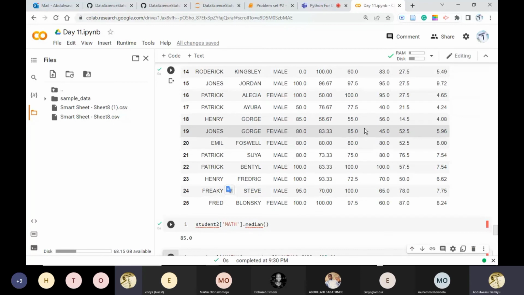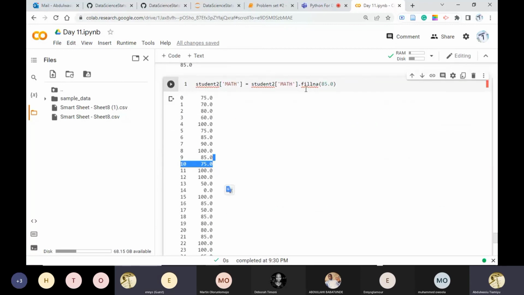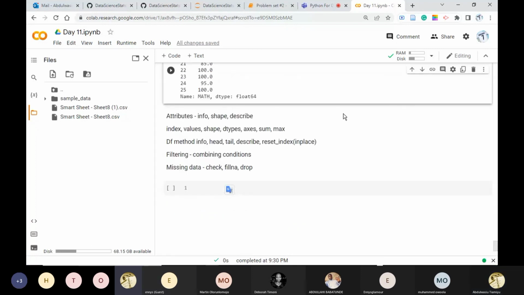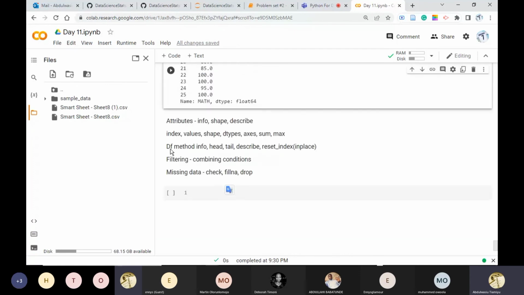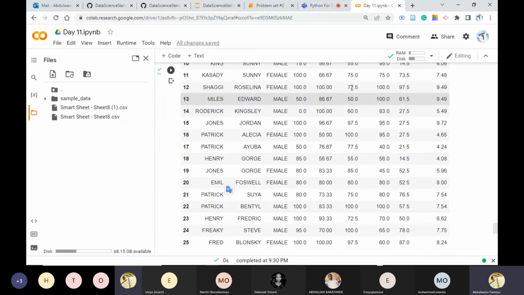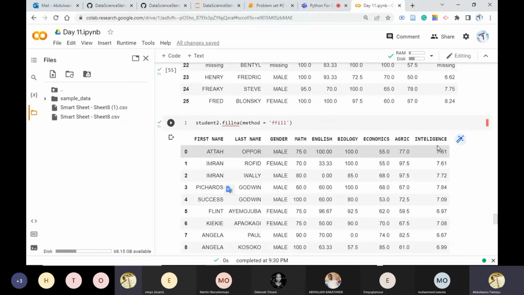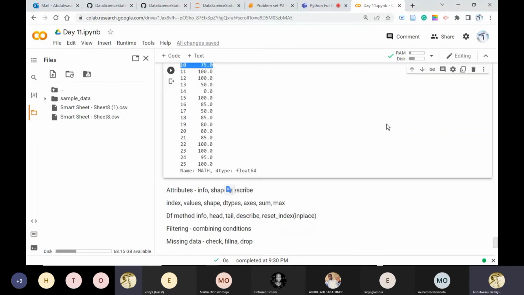We can use forward fill, backward fill. You can fill with mean, median, or mode. Mode is the most frequent value in your data set. So I think this is a good place to stop for tonight. From tomorrow we can continue. Next class we continue with how to filter your data set. You want to subset, for example, you need a data frame for particular students that have a particular score. Let's say students with a level of intelligence from 5.0 and above. That's where we are going to start in the next class.